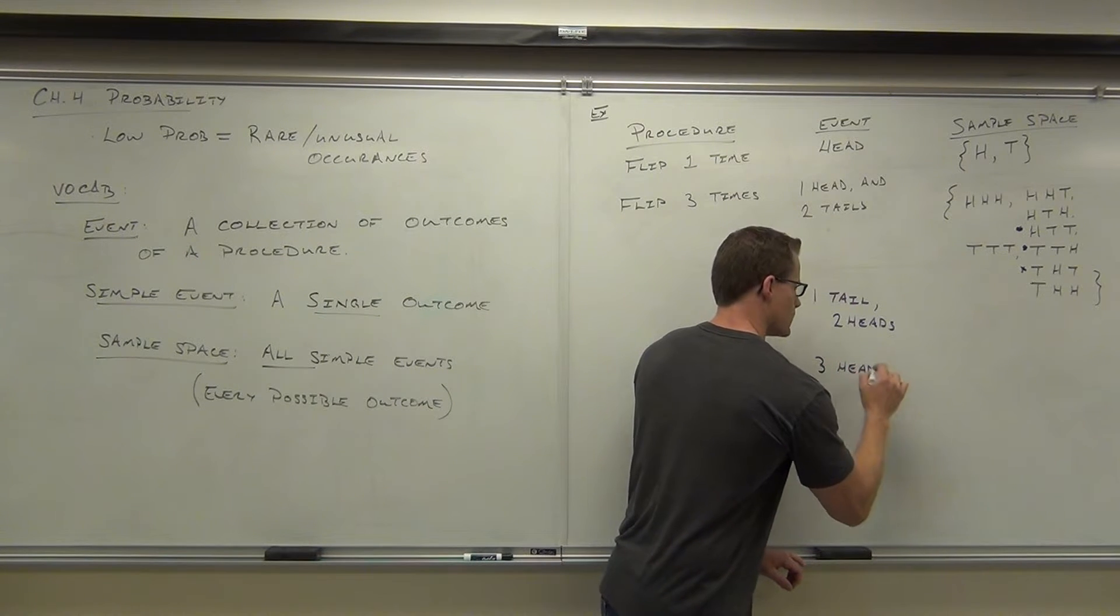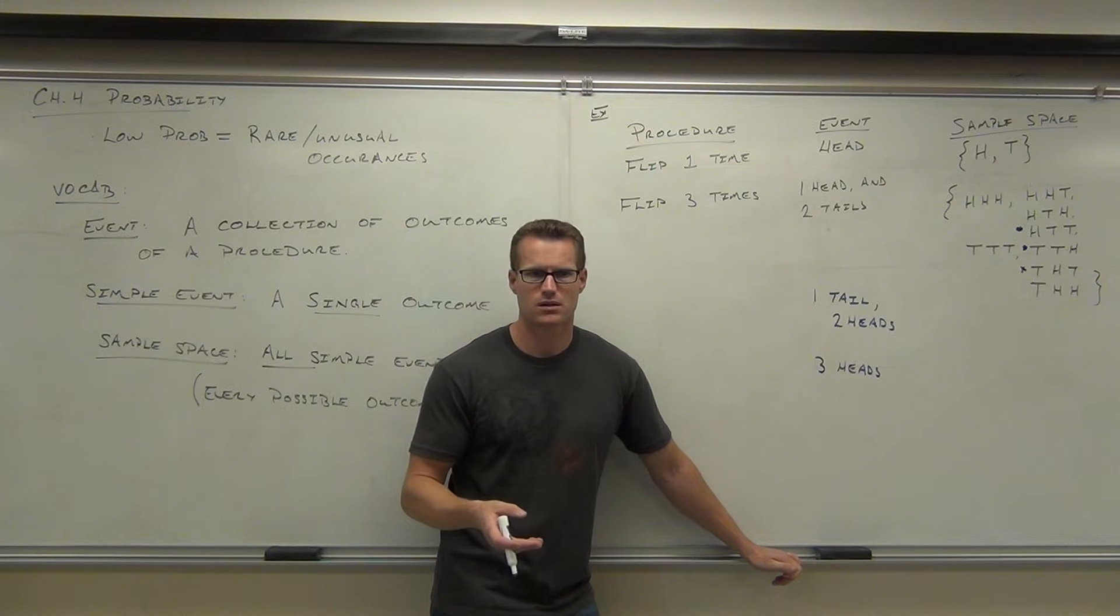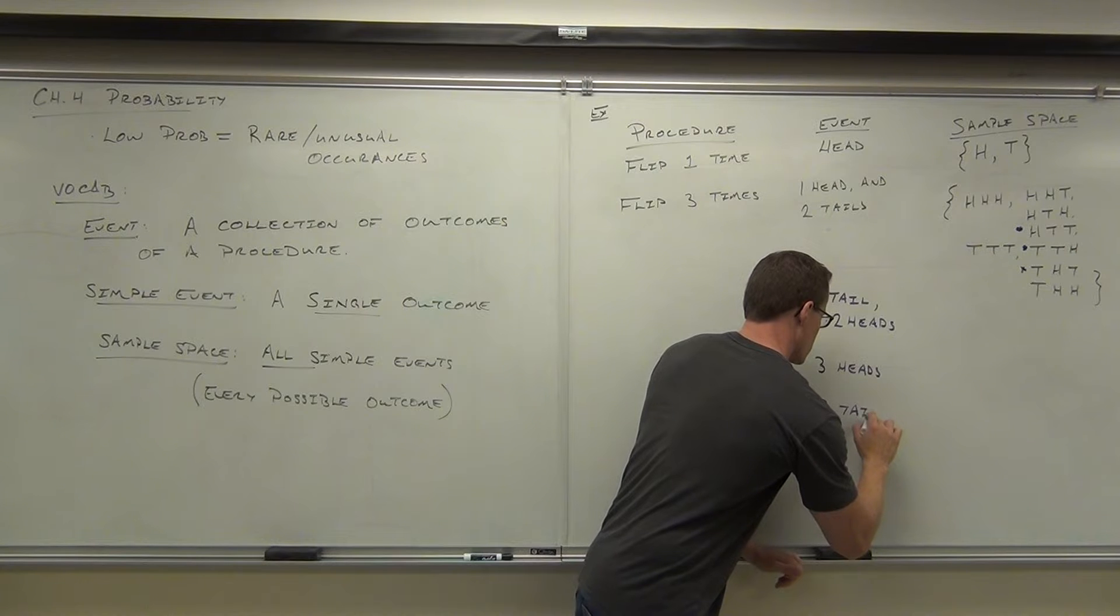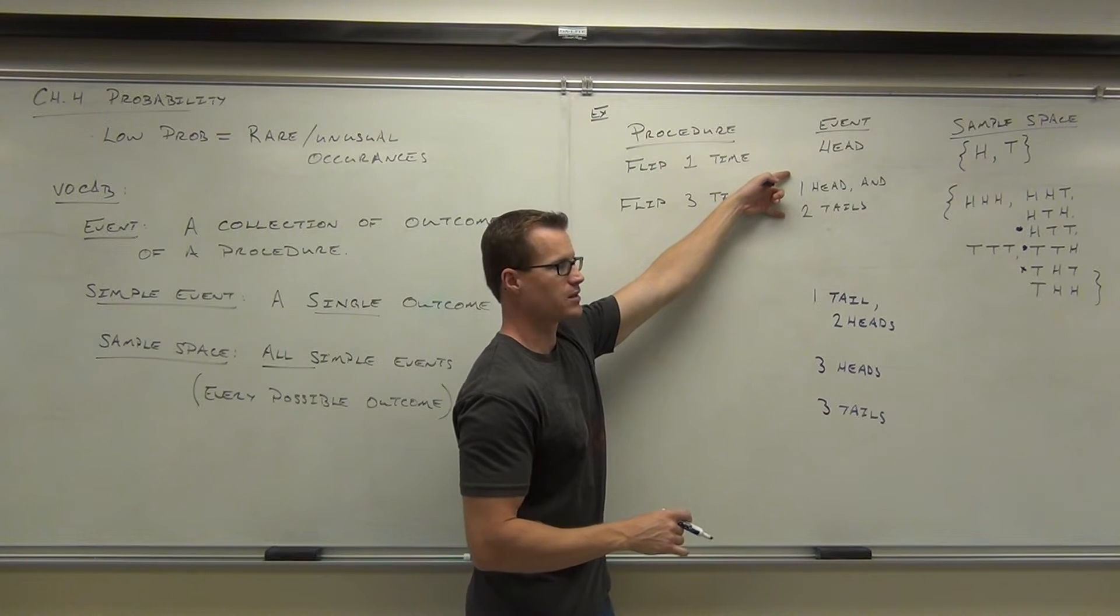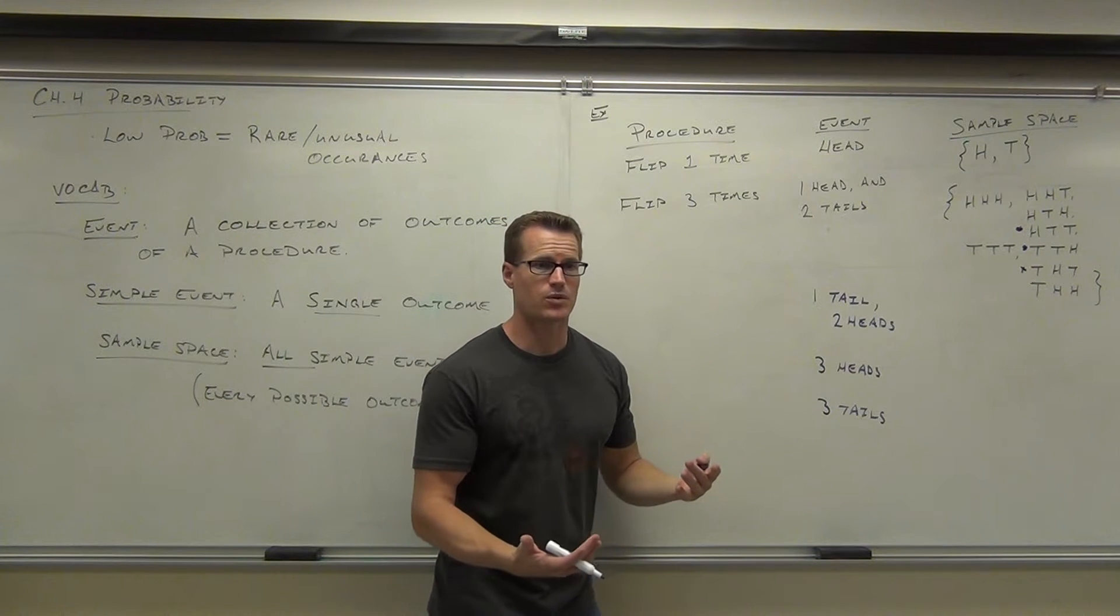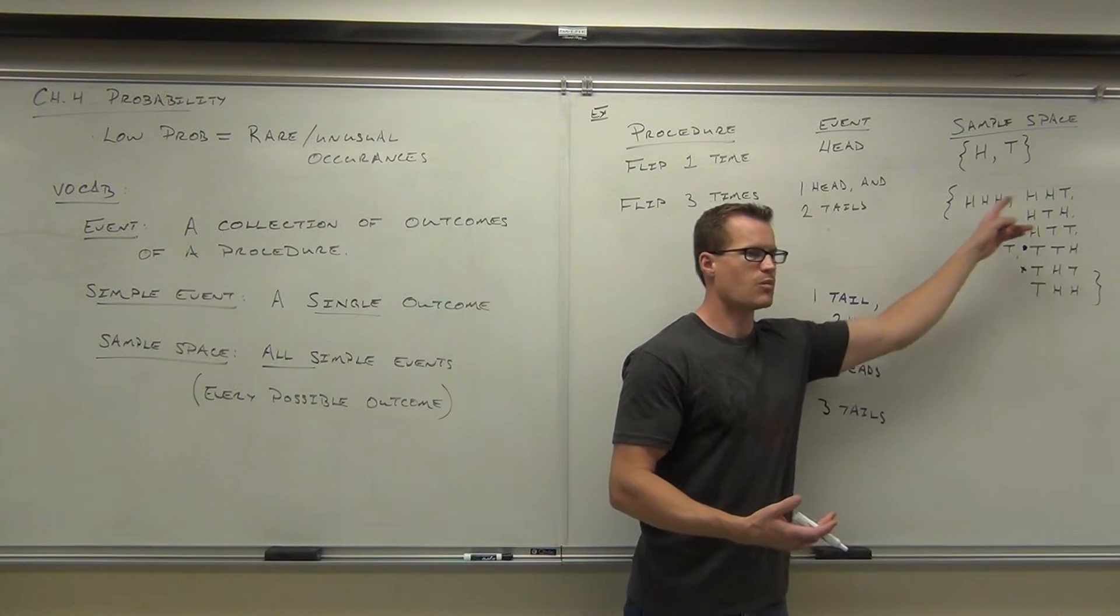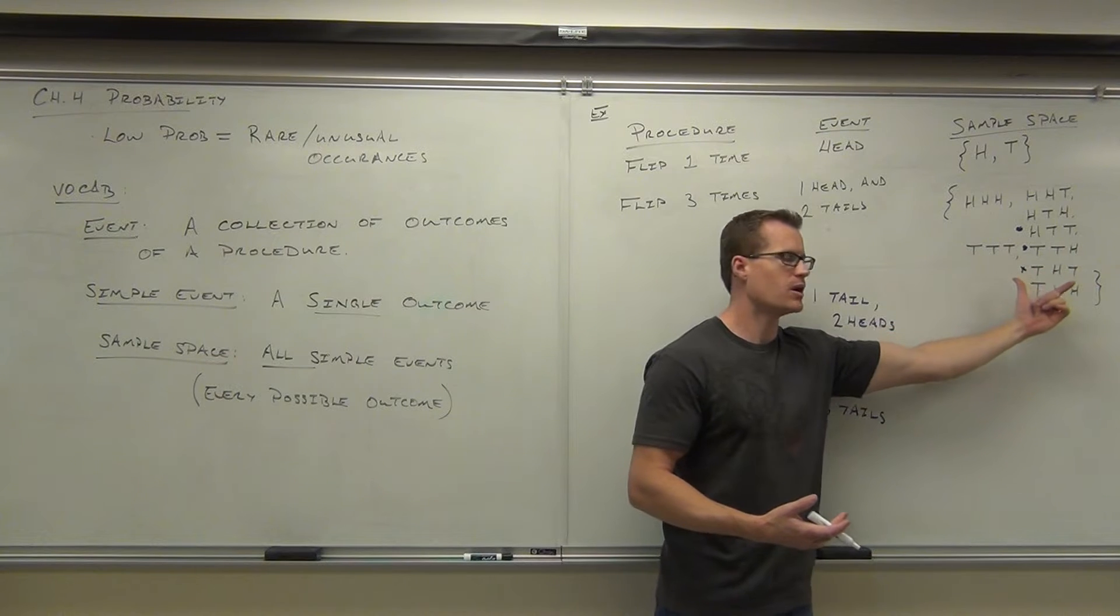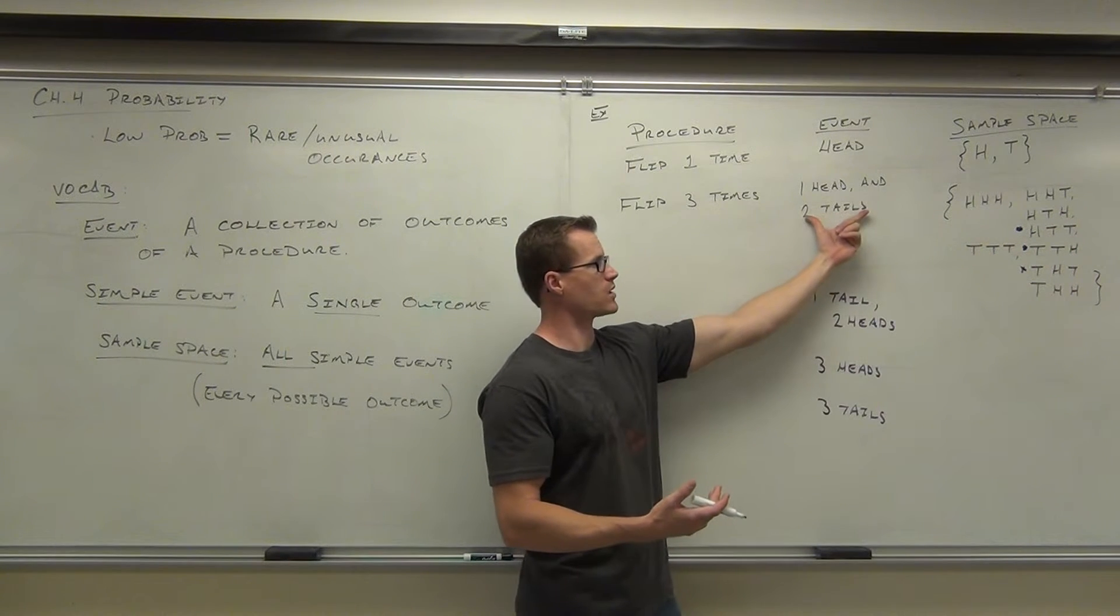How many tails? Well, none because there's all three heads. And the last one we could have is what? Three tails. So these are all examples of events. We have, here's an event. Here's another event. These are the last two events. There's really nothing else that could happen, right? Notice how many individual outcomes we have. So there's more individual outcomes than we have total events because some of these overlap. This right here that I've starred, that's three ways to accomplish this one event.